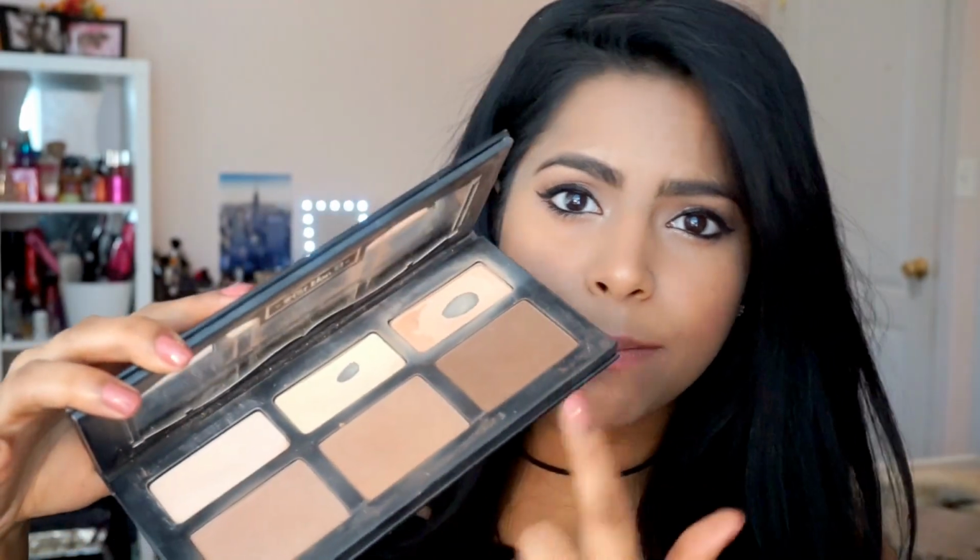If you want to invest your money in a good palette where you can use it for contouring your face, for highlighting your face, for using it as eyeshadow, and for basically an overall well put together versatile palette, do not waste your money elsewhere. Invest it in this palette. You get a good amount of shadow, and these are all natural nude shadows. Obviously it's for contouring, highlighting, but I love to use them for eyeshadow.